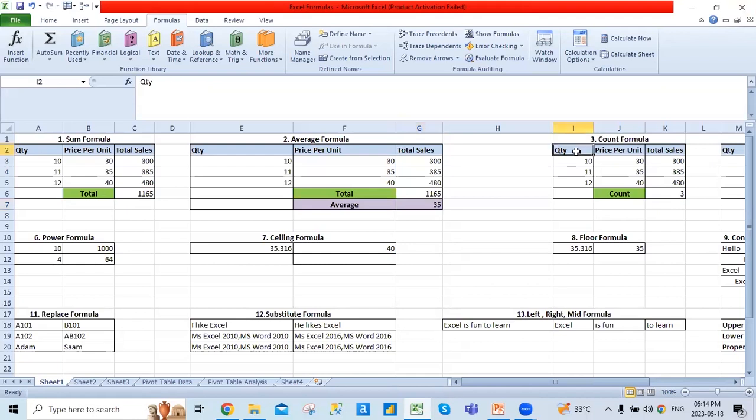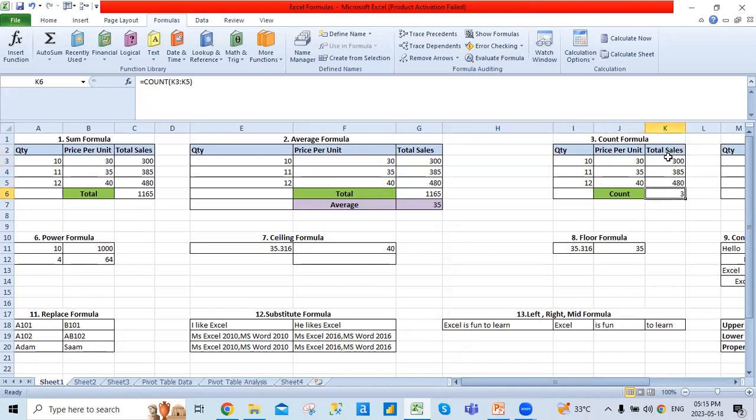Then the next thing that we come to is count, wherein we want to count, like what is the count of any of the columns. So whenever you want to see the count of any column, how can we do that? We have quantity over here, and I want to find the count of it.